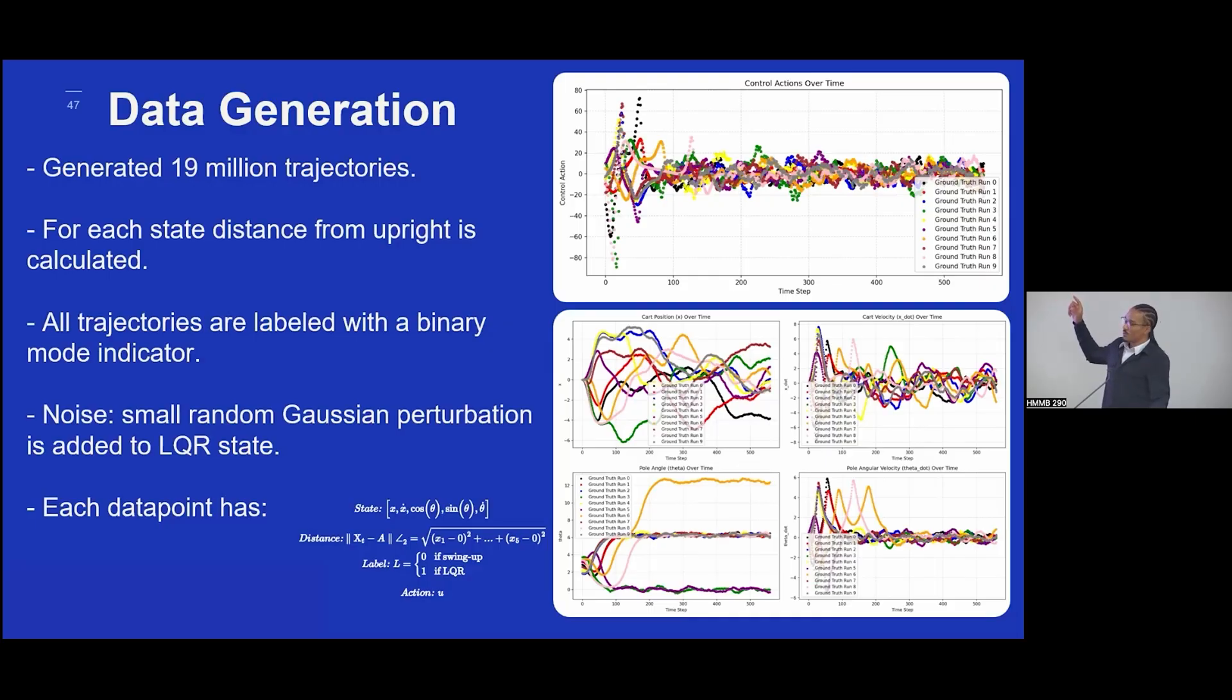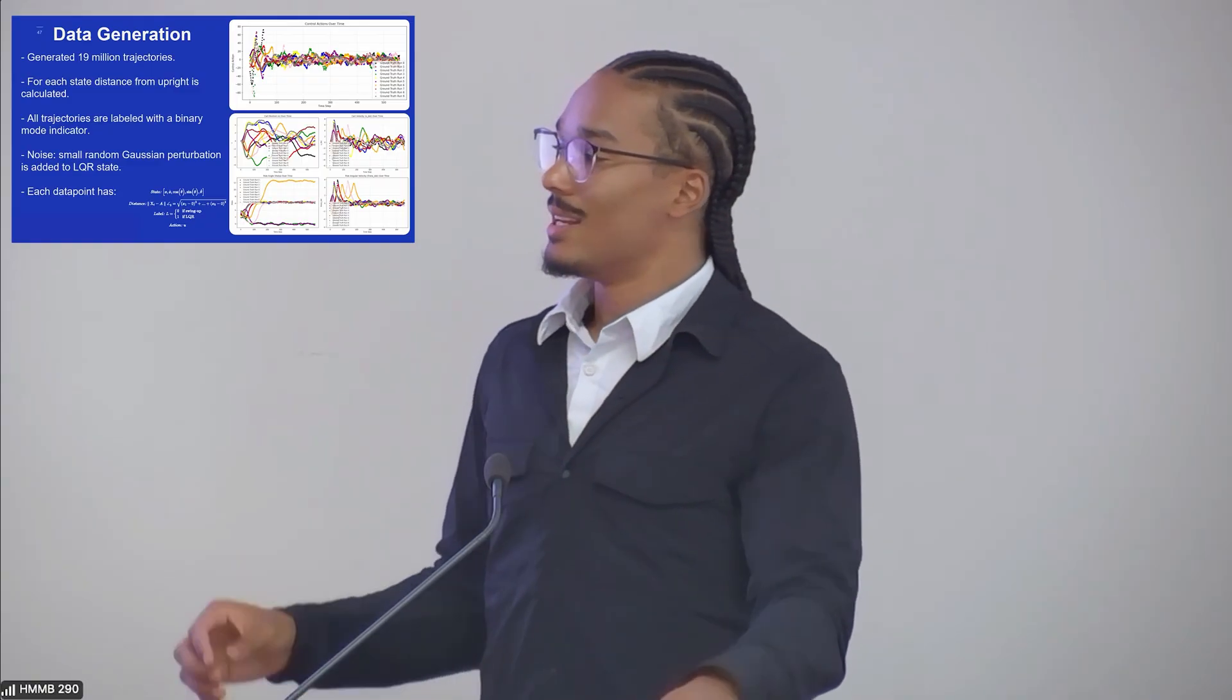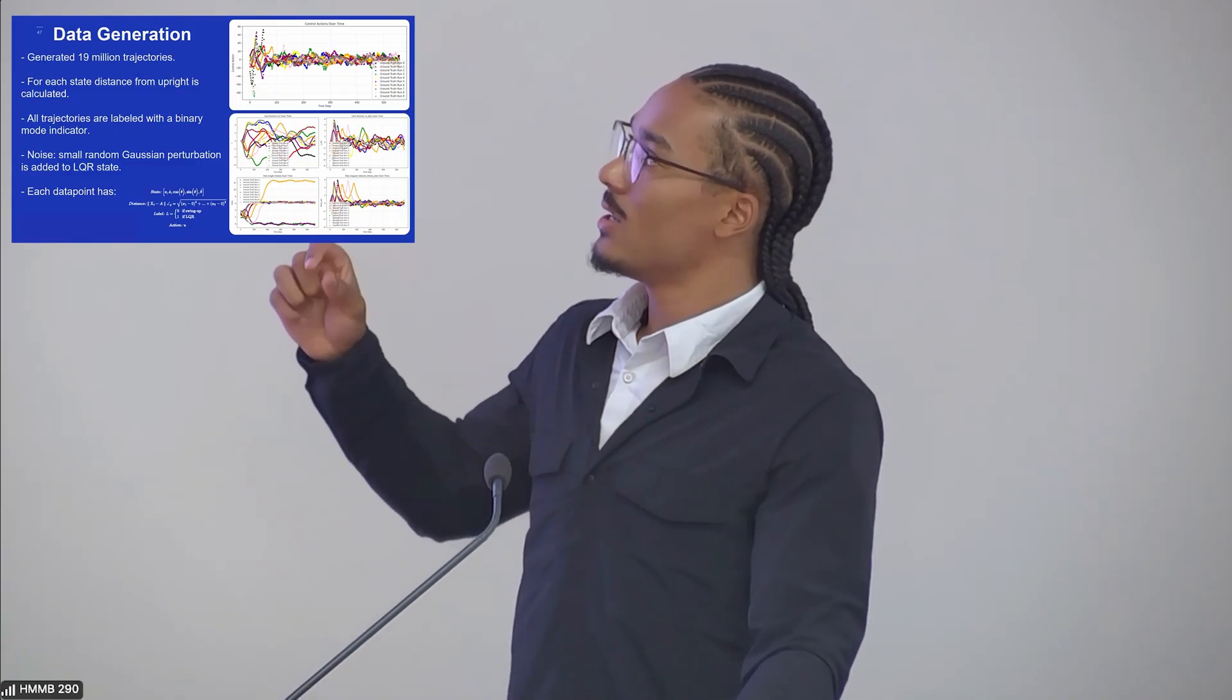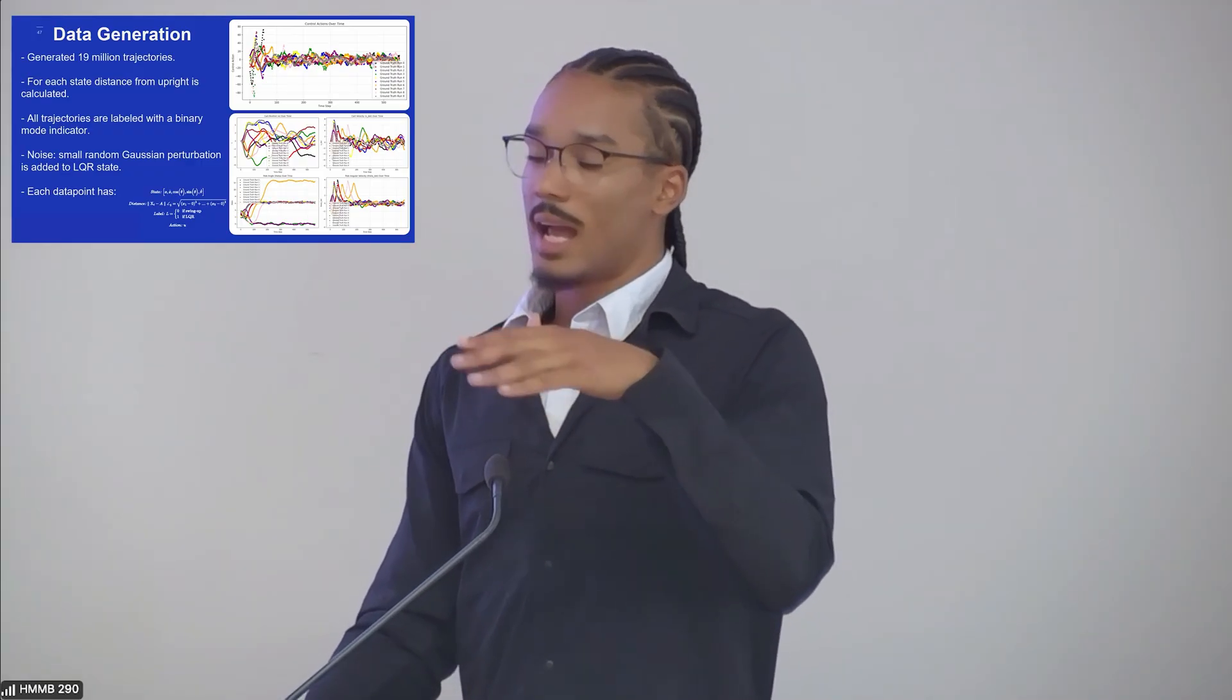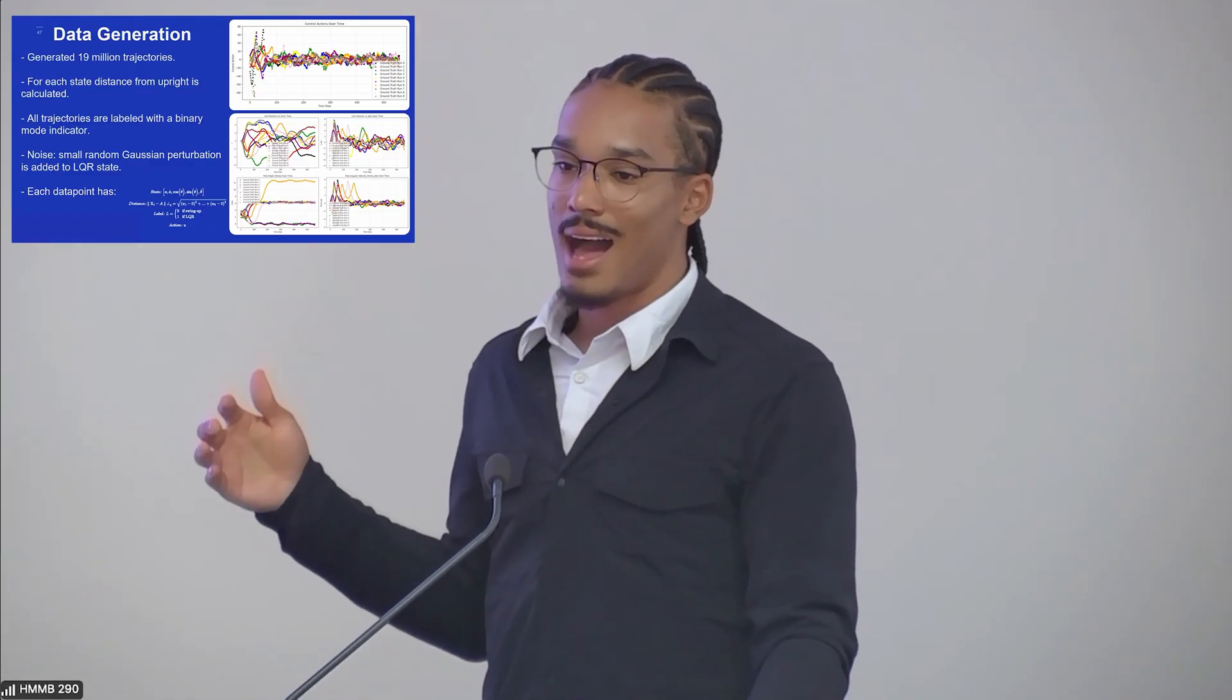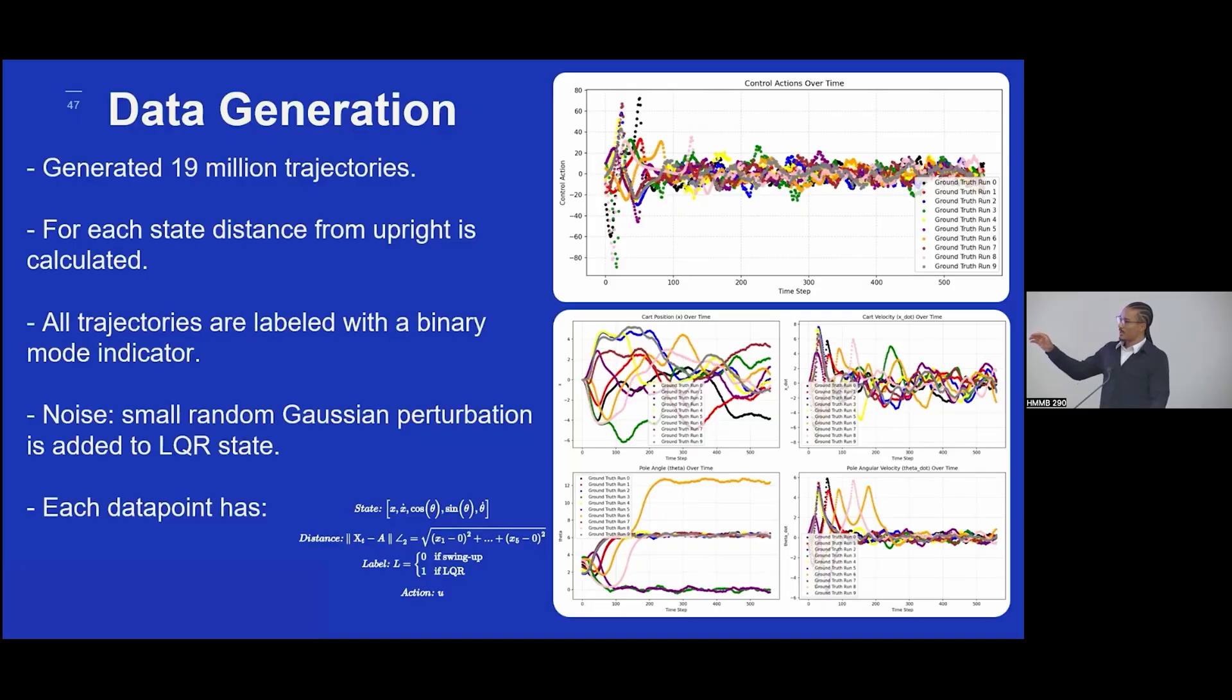We also added some noise to the LQR region because if you remember, the LQR equation is U equals minus KX. And the U is going to be exponentially decaying to zero, which is really hard for the model to learn that function because it's trying to guess the K. It's trying to guess what K is needed to provide a control action that drives us to equilibrium. But if that control action is exponentially decaying to zero, then we're going to have, even before it gets to zero, there are going to be control actions on the order of 10 to the minus 8. And that's just not learnable for the model. So the 0.3 perturbation that we add to the data keeps the LQR making correctional changes instead of actually driving to zero. So the model is able to learn that K.